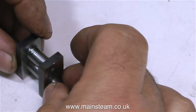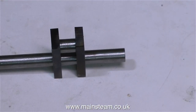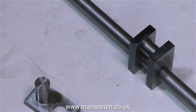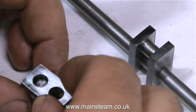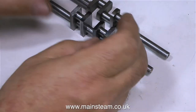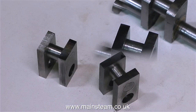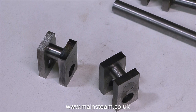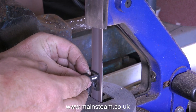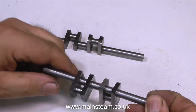It's time to stick it together. I can't dawdle adjusting the camera because the Loctite will set and I'll be stuck with the crank pins in the wrong place. I'm fixing the crank pins into the crank webs, being very careful to put them in the right way round, then threading the crankshaft through the holes — careful not to get any Loctite on the crankshaft itself, or I'll have to heat everything up to separate it. Once the Loctite holding the pins in the webs is set, the webs are removed and it's over to the one-inch belt sander to clean up the edges. I'm not bothered about the top and bottom — those will be rounded as a final operation once the crankshaft is finished.